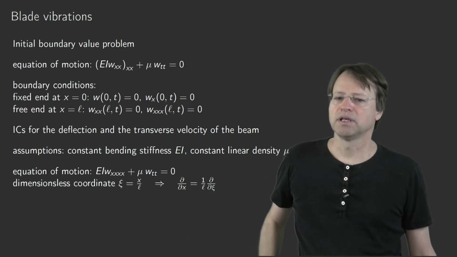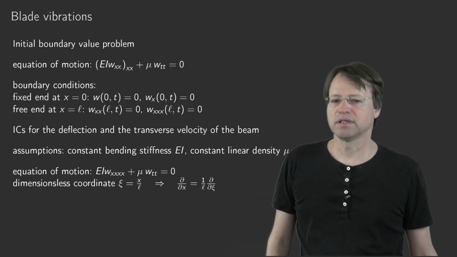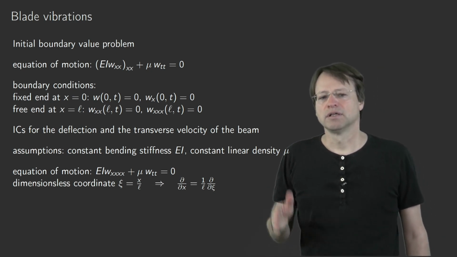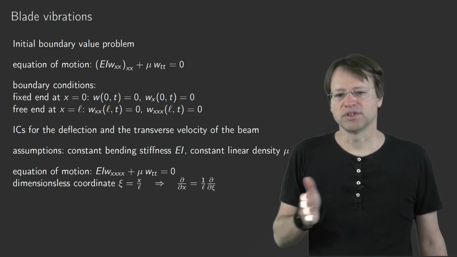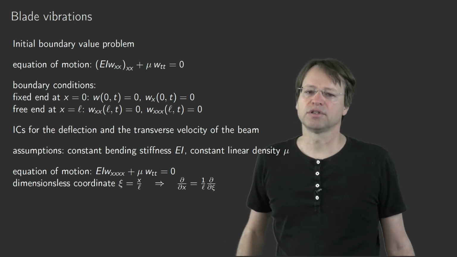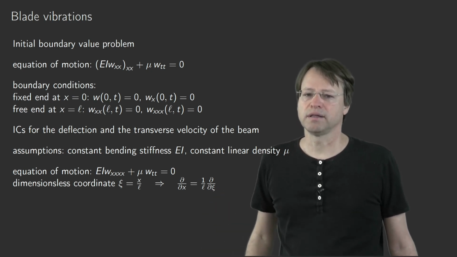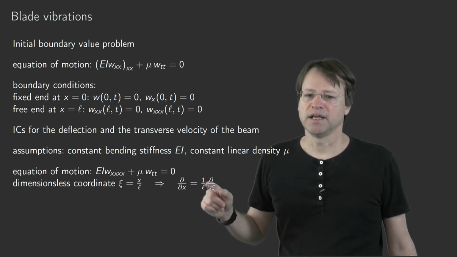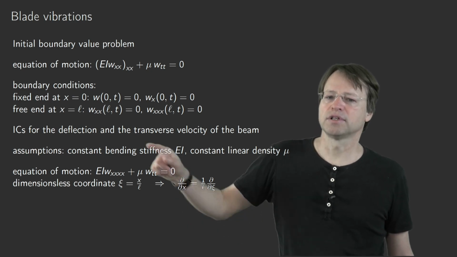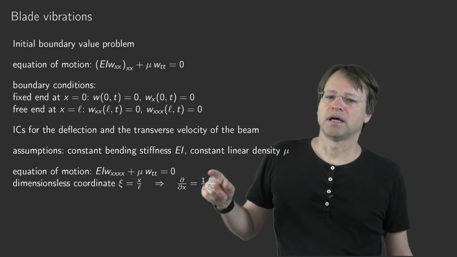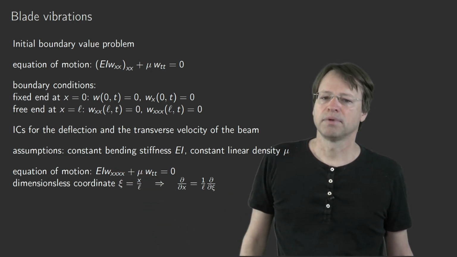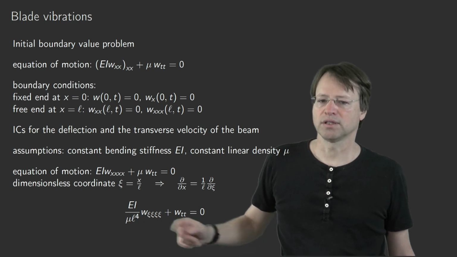So we normalize x, the independent variable here, by dividing by L. So we normalize the interval to 0 to 1 instead of having 0 to L. And for the derivative, this leads to a partial derivative of 1 divided by L, which would be d xi by dx and d by d xi. And so if we replace the derivatives with respect to x by derivatives with respect to xi, we have to divide the first term by L to the fourth power. You can see this here.